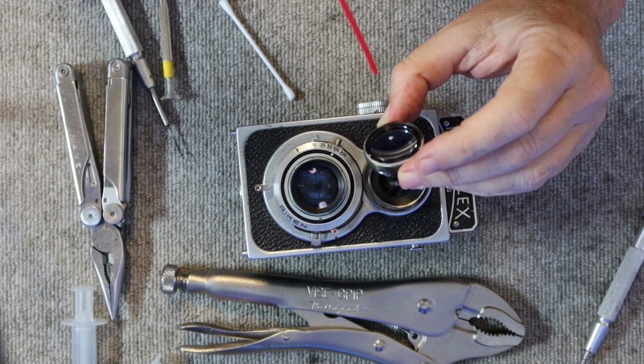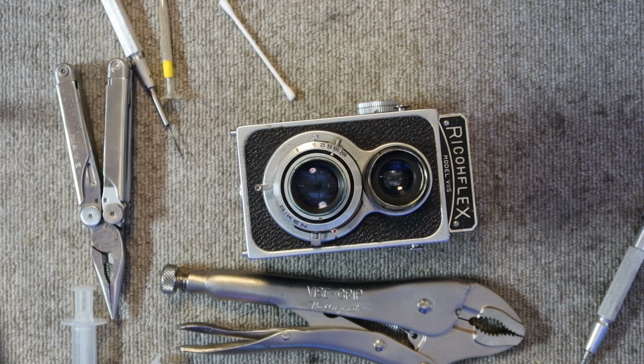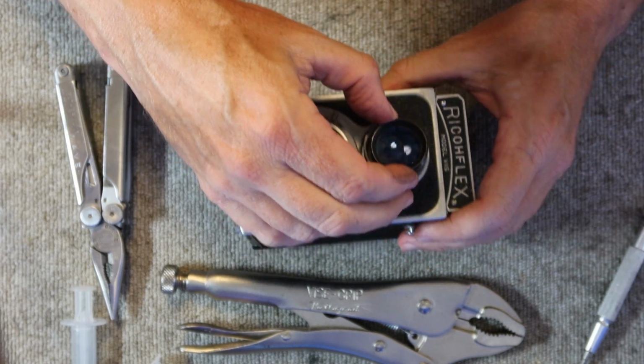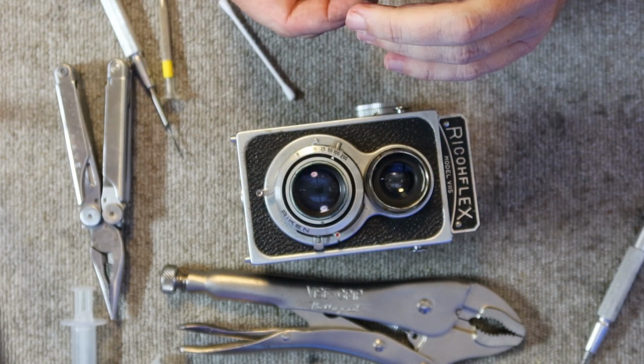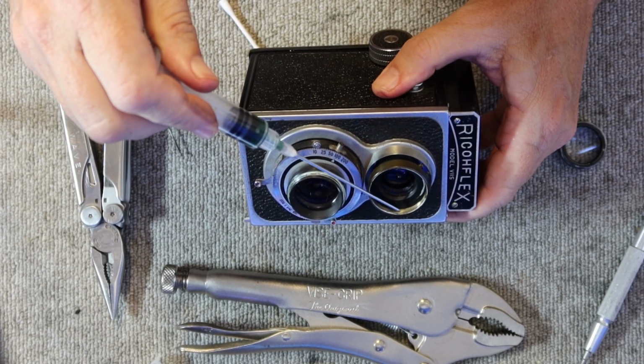Another handy thing is something to blow out the dust. And another way to look is to hold the lens over something dark. And if there are any wipe marks or anything on the inside, you can usually see it when you hold it like this. And that looks pretty good. So I'm going to put some oil here on these threads.